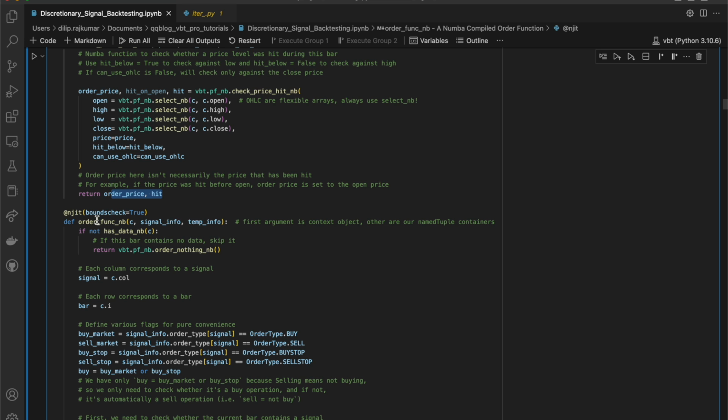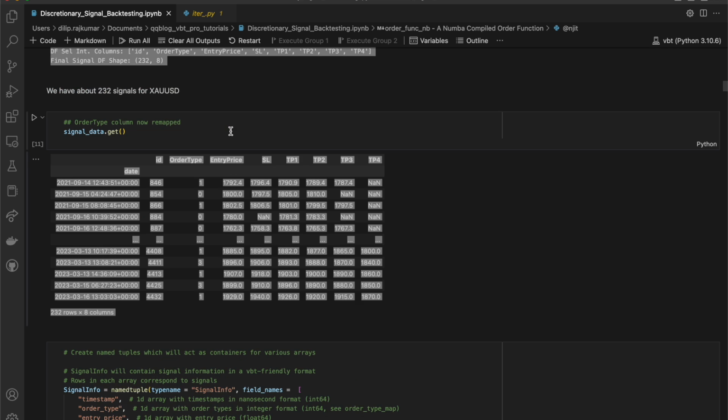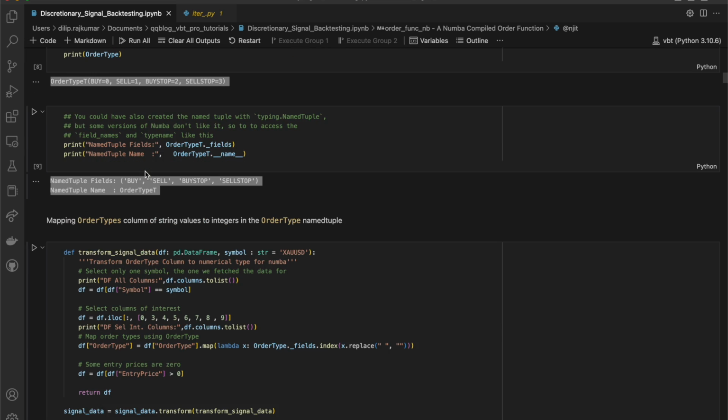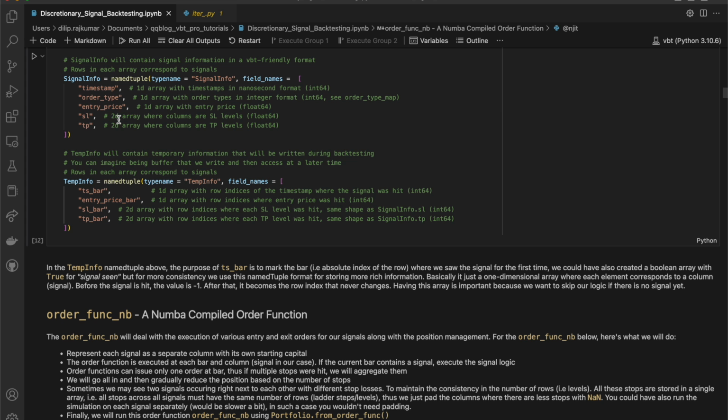Now moving on to this main order func nb function. So the first argument again is the context object, followed by our two named tuple containers, signal info and temp info, which we just created earlier here.